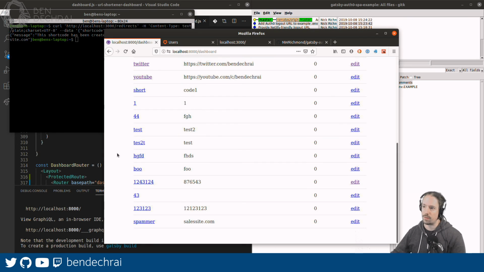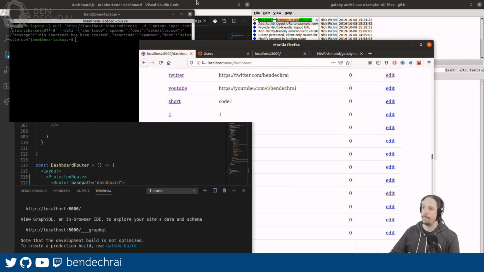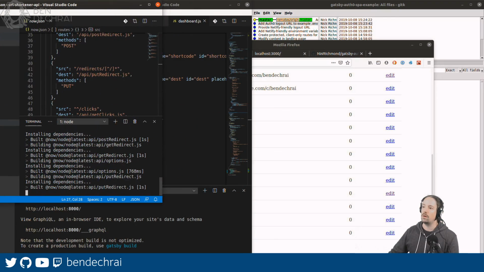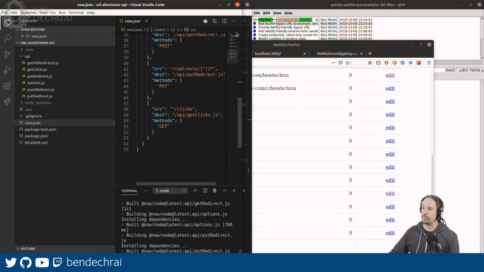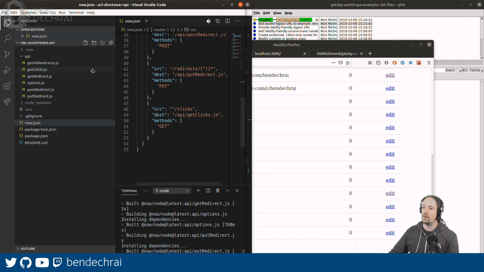So while I've put authentication in so that the user can't see the form, I could guess or maybe intercept somebody's requests and make my own requests. So what we need to do now is secure the API. So let's go to the API, which is not that one, it's this one. Stick that in this side here. What are we going to do here?